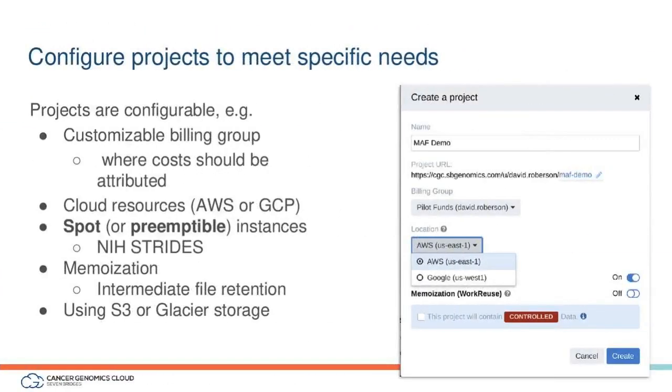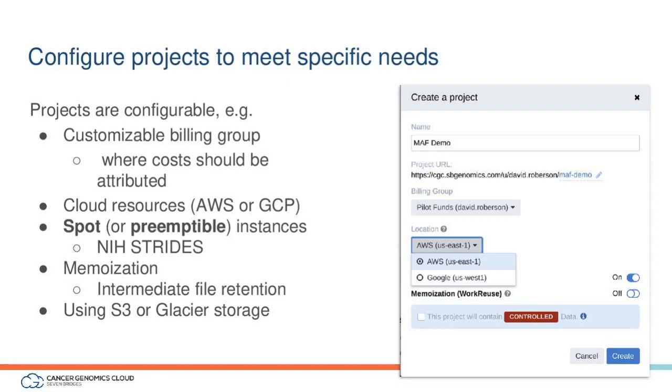But when you make a new project, there's actually a large amount of flexibility. And I want to review some of these things right now. When you make a new project, you can customize the URL, and you can actually select a billing group. And I'm going to talk more about this later. But just keep in mind, you have a pilot funding billing group with $300 in cloud credits. In addition, you have NIH STRIDES discount that's automatically built into any of the storage and the compute as well. So you don't have to bring in a new NIH STRIDES account. So you automatically get that discount as a NCI researcher.